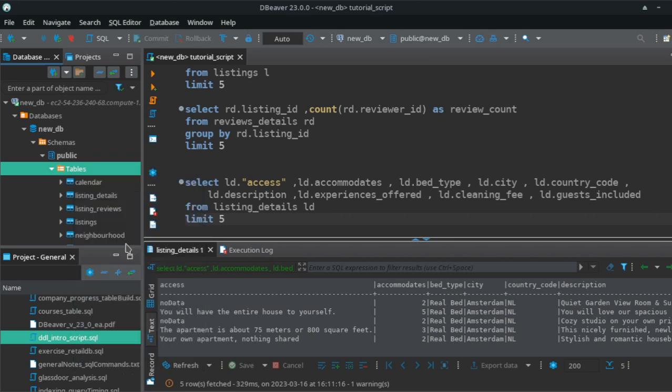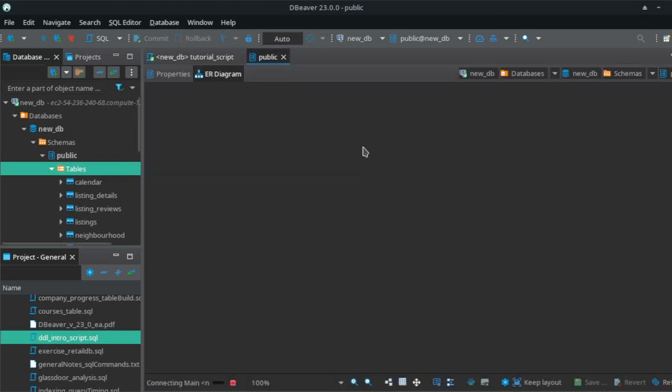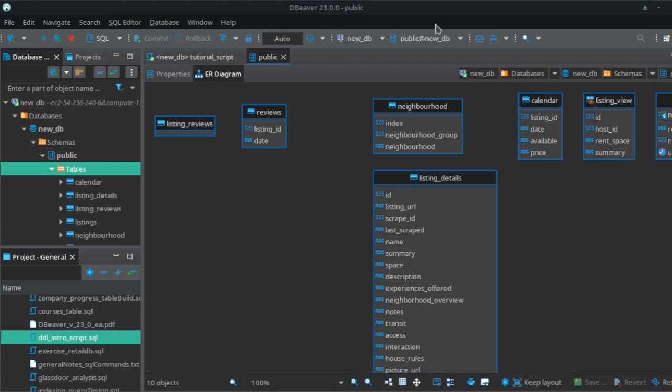If you click on view diagram, it will show all the tables in the form of entity relations like this. It will populate in a moment. It is getting the data from the database, so it will take a second. Just give me a moment. Yeah, it has got populated right now, and you see all the tables that are here. What and all tables we created is also updated here.